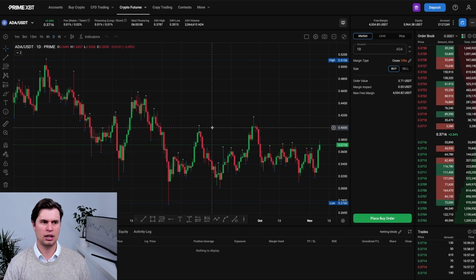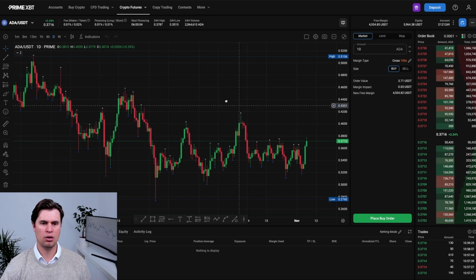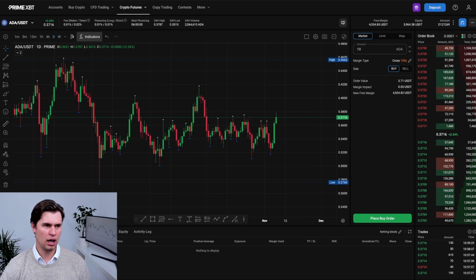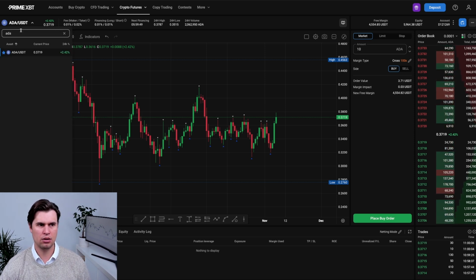It'll come up looking like this. And this is pretty much a summary of how you can go and execute positions. It's really easy to use if you have already got something else loaded up. So for example, maybe your default is taking you to Bitcoin, Ethereum, or Solana, whatever it may be. You can simply click on this drop down over here.